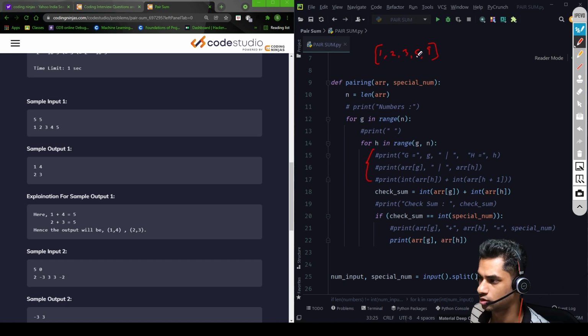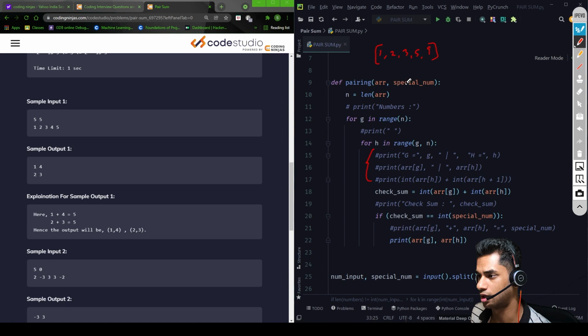Next I have for h in range g, n. Now this loop is inside g, right? First g will be executed, but after g, h will be executed however many times it has to, and then g will be executed again.